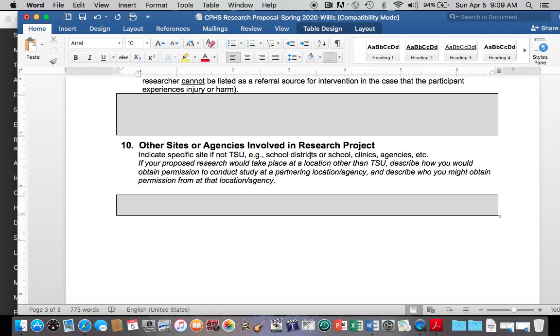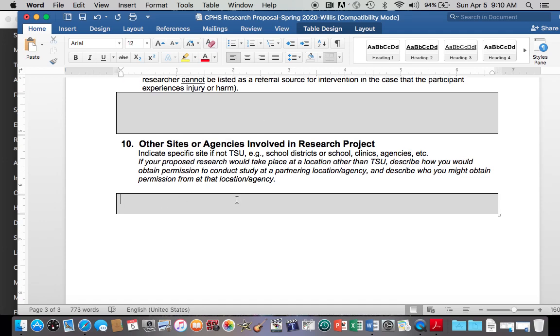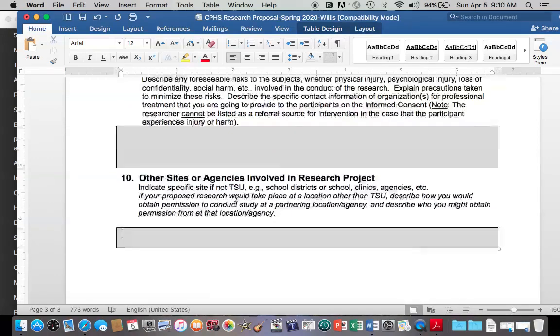So if it's HISD, Houston Independent School District, you're going to have to go on their website and find out who you might go to if you were to do this study. Again, you're not going to do it, but you have to look on the website to find out who you would contact to get permission to involve that agency in the research project or their clients in the research project. And so you have to describe that here. Okay? And that is the form.